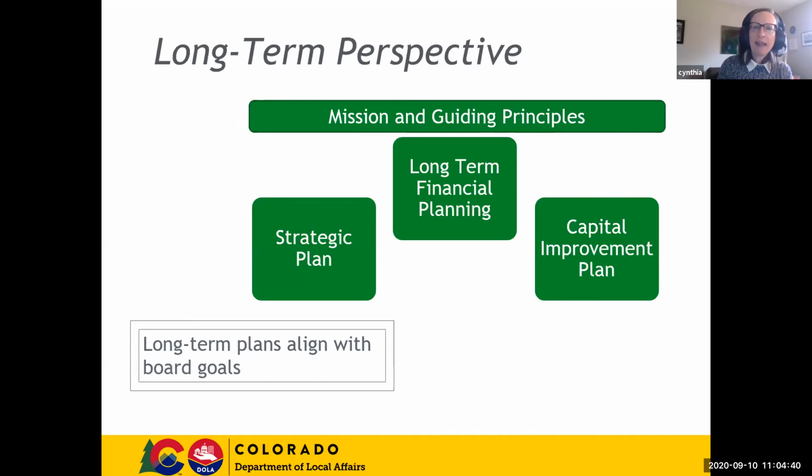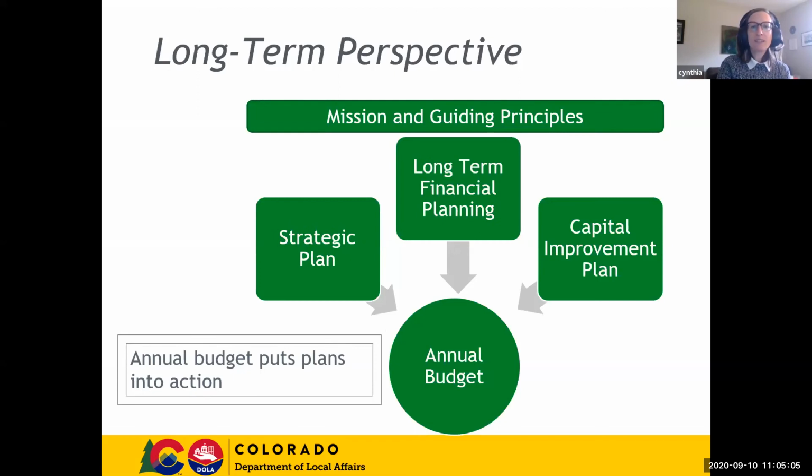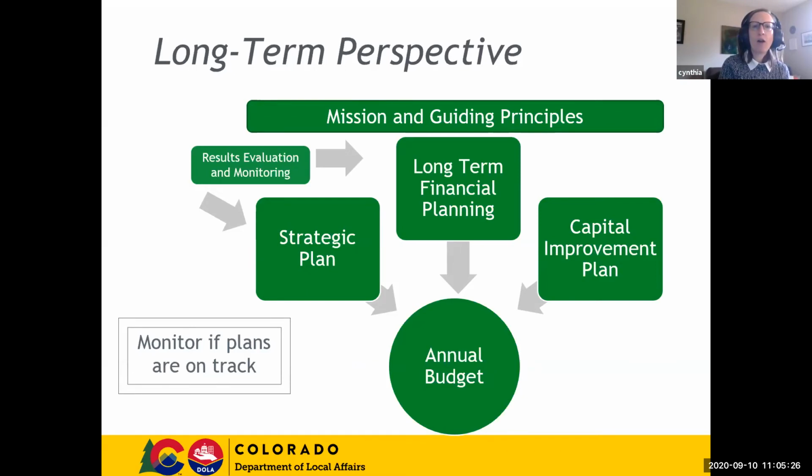And that's where all of these other planning activities that a local government does are so important also. Three examples would be strategic planning or capital improvement planning activities, and long-term financial planning, where a board and local government is identifying important financial policies and things like that. And then where the budget comes in is the annual budget is sort of in service to these other planning activities that are happening all the time, and puts those plans into action and turns those plans into operations. And then ongoing, the board and staff are reevaluating these plans, financial policies, their fiscal health, and potentially realigning those plans and re-strategizing.